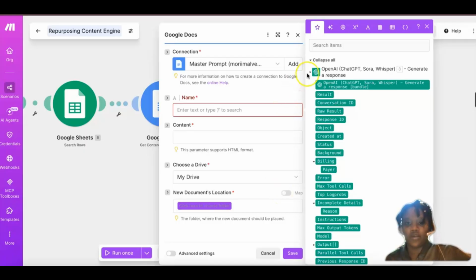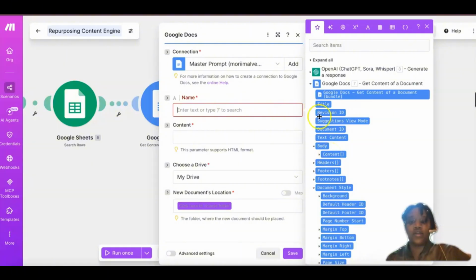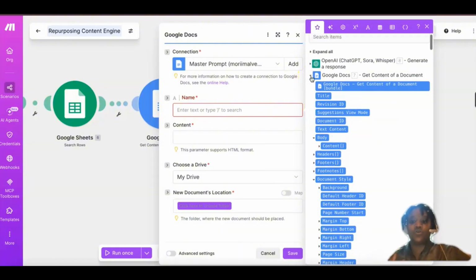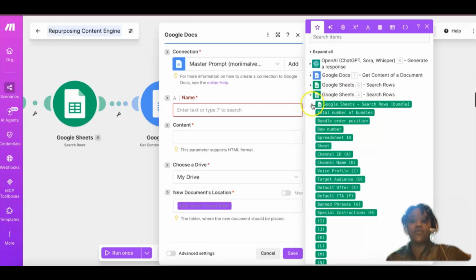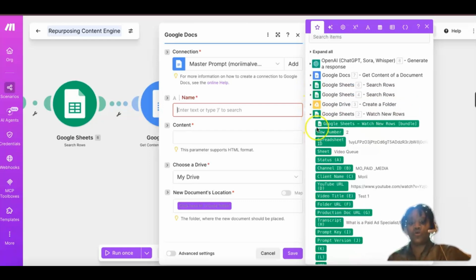So I'm going to close this out, and I am looking for the client name and the video title. We're going to be able to find that from the watch new row. Remember, we're finding that from the video queue, so that's going to be on the watch new row for this sheet. We're going to get the client name, then I'm going to do a little dash, and then I also want the video title.